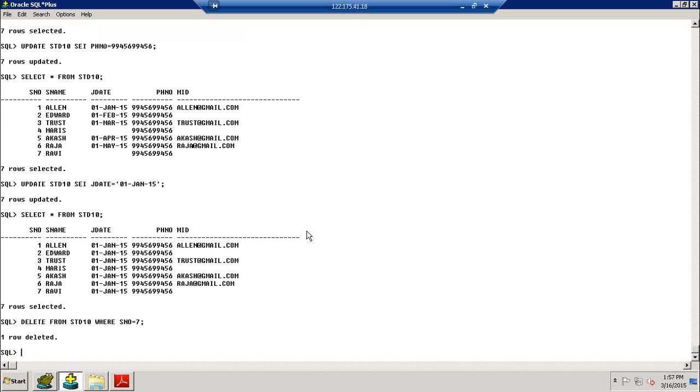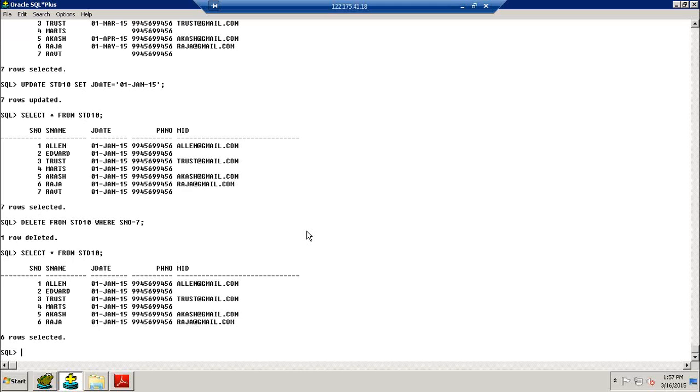Now execute it. Is it possible to delete it? Let us check it. std10. Deleted or not? Successfully we deleted the data. Right? Suppose I don't want to use the where clause in the delete command. What happens? Every record will be automatically deleted. Right? And I have one more question. My question is, if you use the delete command, we can delete the entire record.